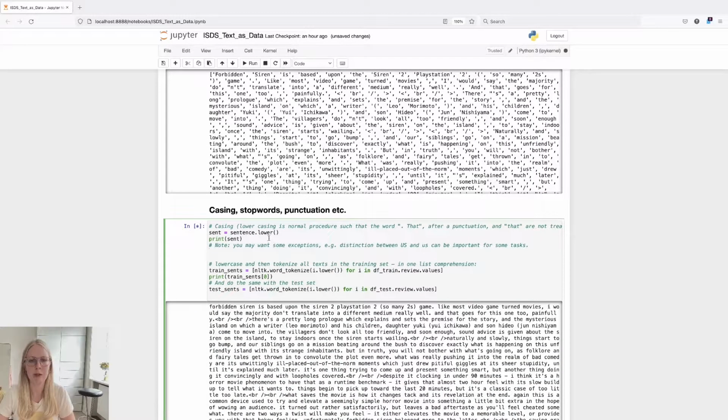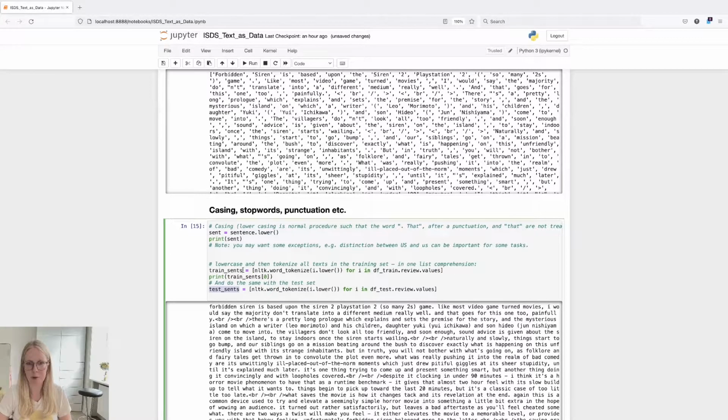So there are some exceptions where actually the upper and lower casing of words is important. For example, when we lowercase a text where we have US in upper case, then that becomes the same word as us, and we know that US and us have two different meanings, so that can be a problem for some tasks, but for other tasks it may not matter. Here's how to lowercase and tokenize all text in the training set with a list comprehension.